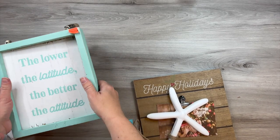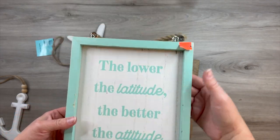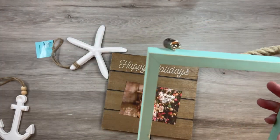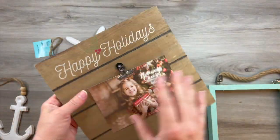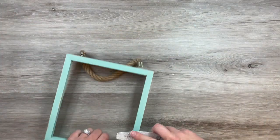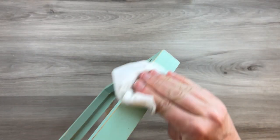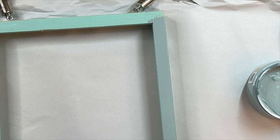So this is kind of a twofer DIY — I have these two that I'm going to do that achieve a very similar look. I have had both of these in my stash for a while waiting for the perfect project. This I did pick up last year at Hobby Lobby in their clearance from their beachy section — I loved the sign but it was a little beat up, so I do want to give it a new coat of paint. This came from a thrift store and I loved the shiplap wood look to it. You can also use something like this from Dollar Tree. I'm taking my fingernail file and emery board and just filing this down to smooth it out so I can paint it.